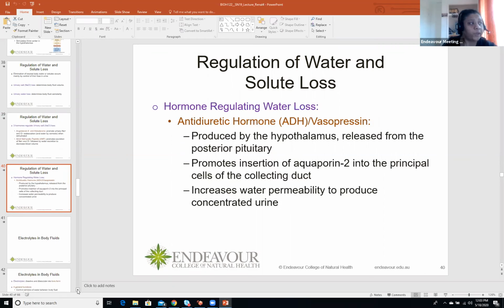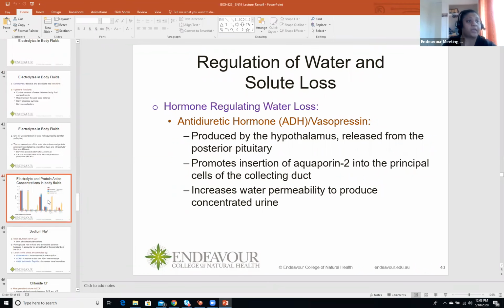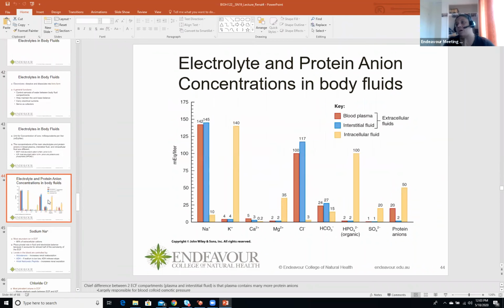Now, it is very important to maintain the electrolyte balances in the body as well. Here, the diagram is showing you a comparative levels of electrolytes in the blood and in the urine, sorry, in interstitial fluid and in the intracellular fluid. So basically in the body fluids. Okay. So if you look at the blood plasma, the concentration of sodium in the blood plasma and concentration of sodium in the interstitial fluid, that is in between the cells, is pretty equal, right? Composition of sodium inside the cell is significantly low compared to that what is outside the cell, right?